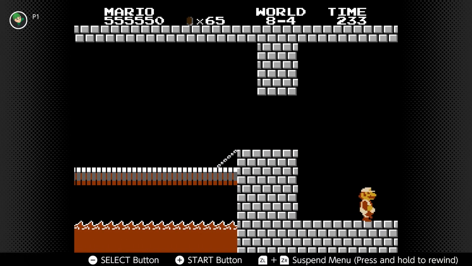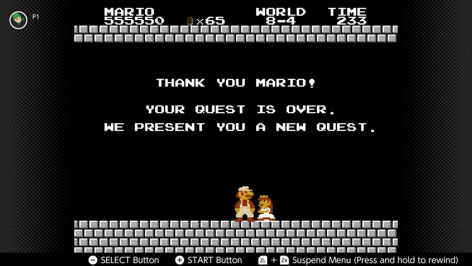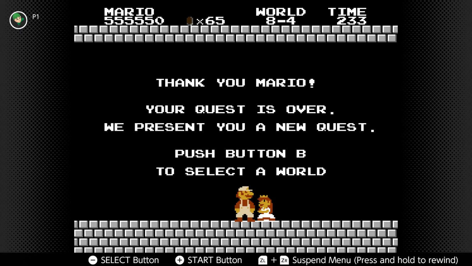And you can tell it was Bowser this time for real. And we save Peach. Thank you, Mario. Your quest is over. We present you a new quest. Press the B button to select a world. So yeah, that's it. Super Mario Bros. 1. One of my favorite games.